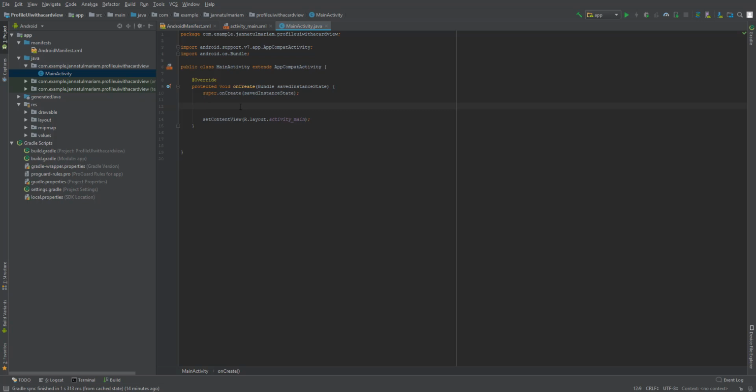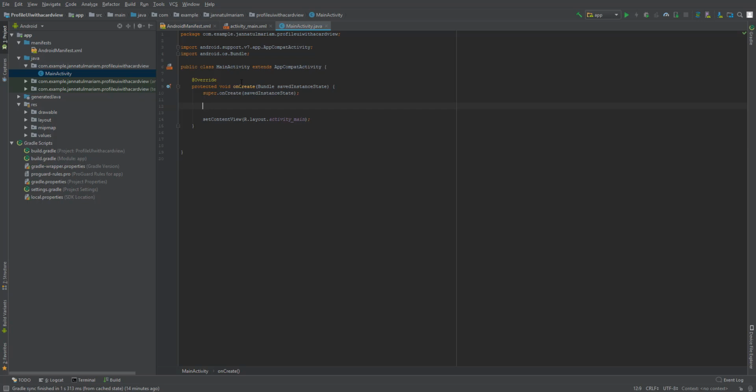Now this onCreate, by the way, is not the only callback method. Actually, there are a lot of different callback methods, and onCreate is one of the methods of the activity lifecycle. I will be talking about the activity lifecycle in a future video, but for now, just know that this is the method that is executed when your Android application is about to start on your phone, and it is executed by the Android operating system on your phone.